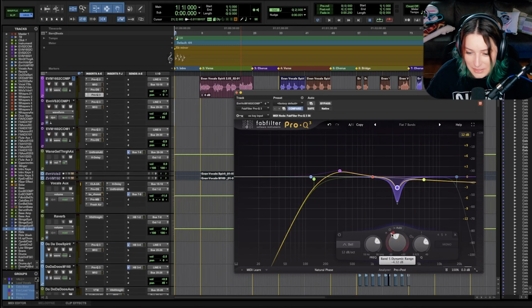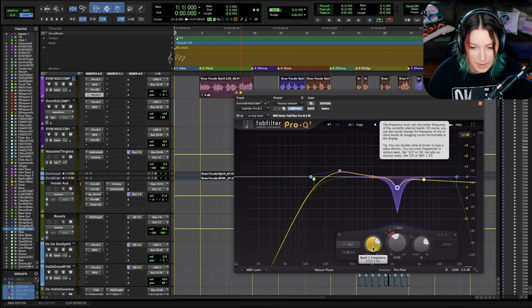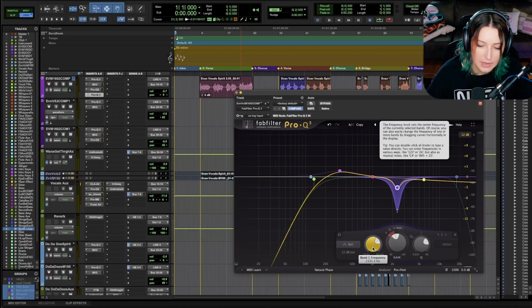Anyway, you can also adjust the threshold here with this knob. See how it's adjusting the threshold? You can either click and drag it here, or you can click and drag it right here. You can turn it on and off here, so that's for the actual dynamic aspect of it. If you want to turn off the whole band, you use this button here. But other than that, it's very similar to any other band in your EQ. You just now made it dynamic. So you can set a threshold, and if something is okay some of the time, but sometimes it gets to be too harsh, you could use this to target that frequency range.